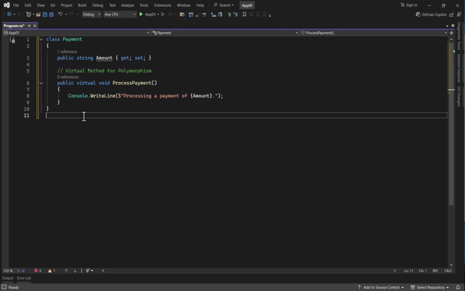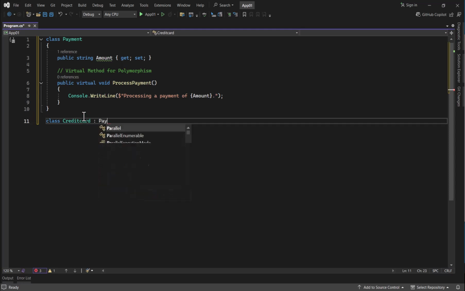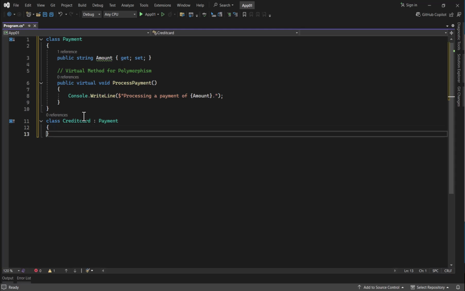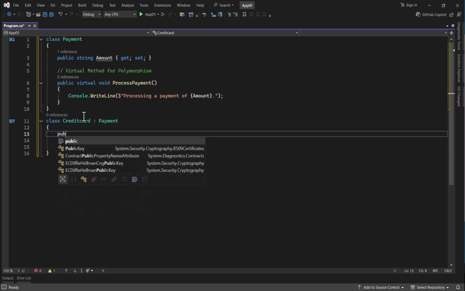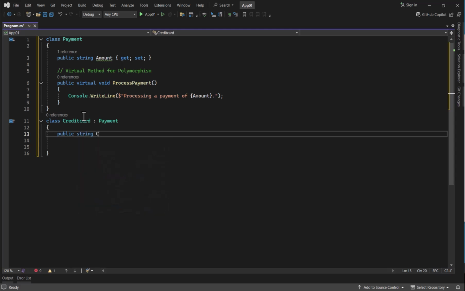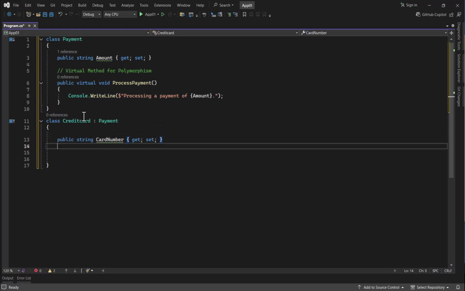So in our case, let's go and create the derived class. We can call it credit card, and that one will inherit from the payment class. Here the credit card will have a public string card number, acting as an attribute with getter and setter.